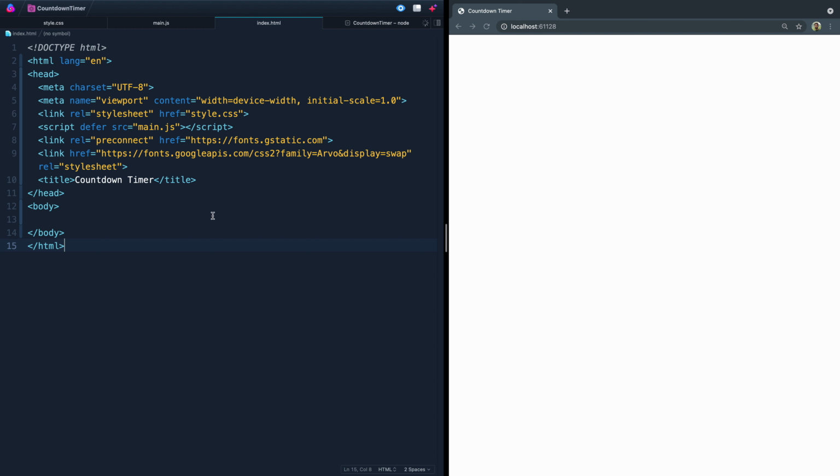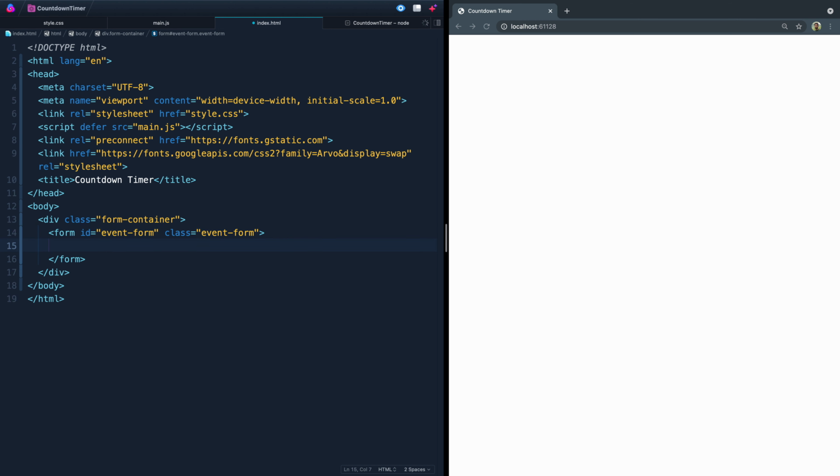Let's start by adding some of the HTML we need. We're going to have two different containers that will hold everything we need. The first one we'll call form container, and that will hold our form. So let's go ahead and add that. That form will have an ID of event form and a class of event form. Right now, we don't want it to have an action. We're going to prevent that anyhow when we get to the JavaScript.